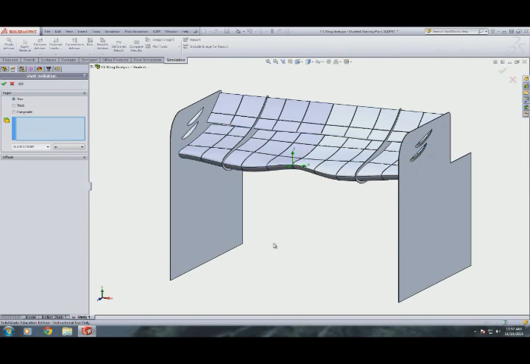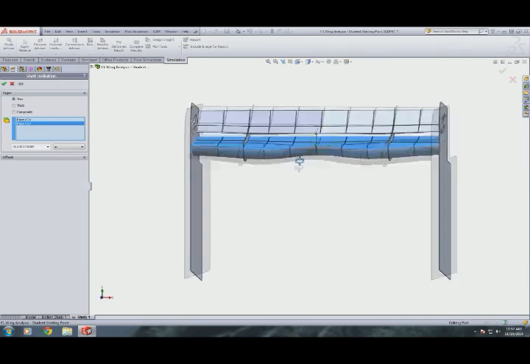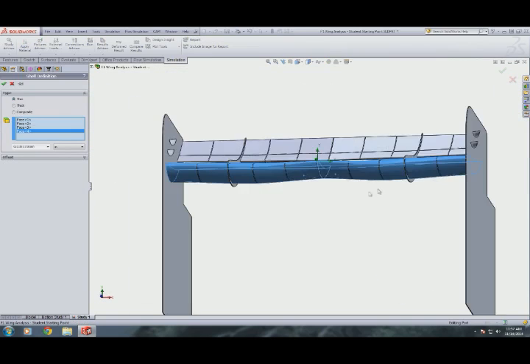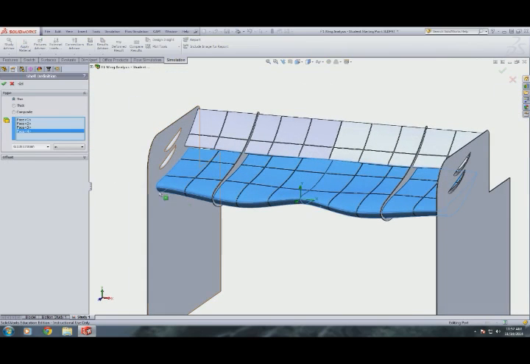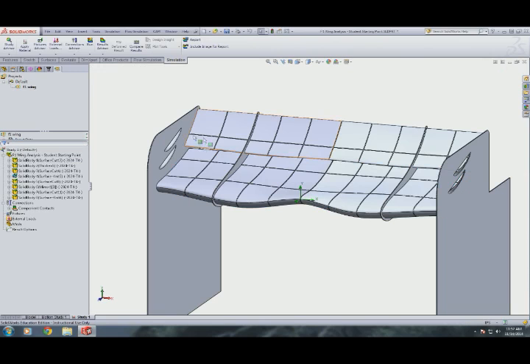Well, let's select the faces we want to have a shell made out of. In this case it's a little bit different than the shell command we learned in solid modeling. This is actually just making it a surface. Make it 0.05 thick. And that should work. So this actually converted, notice the icon's different. It's no longer a solid body when it's being considered by the finite element solver. It's going to be a thin shell.